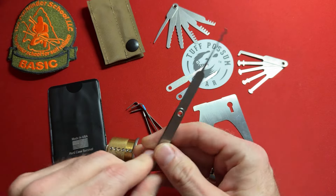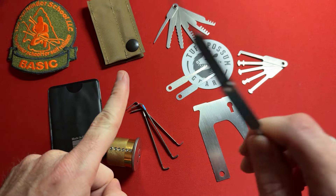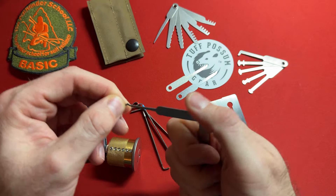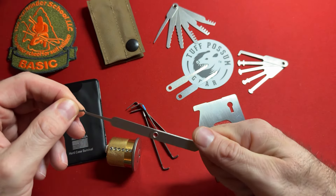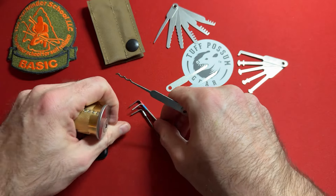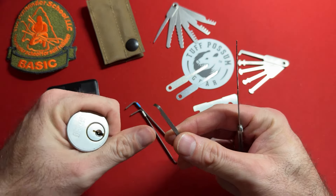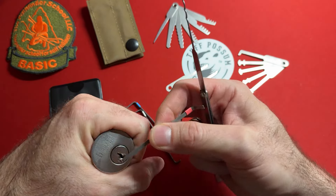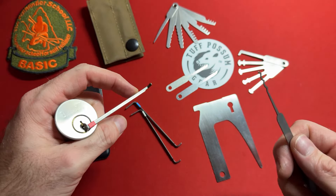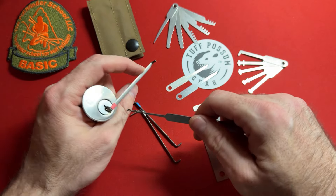The rivet on these picks is super tight — I tapped it on my finger and it didn't even budge. How I'm going to use this tool is not in a pistol grip — I'm just going to extend it like an actual lock pick and monkey-paw it with an overhand grip. I'll find the turning tool that works for me: the long end is for raking, the short end is for single pin picking. Short end goes top of keyway for tension; long end goes on the bottom for raking so I don't accidentally pull out my turning tool.